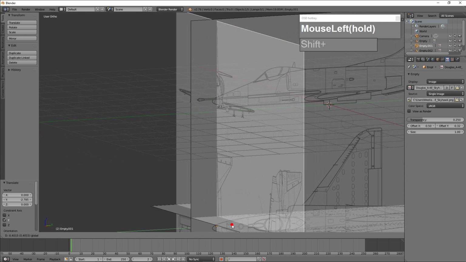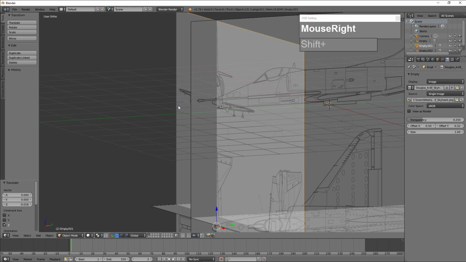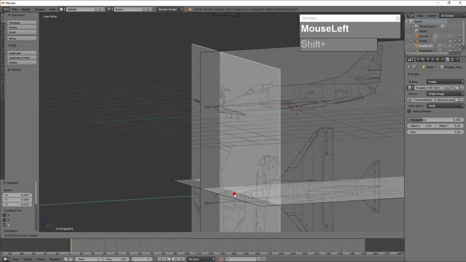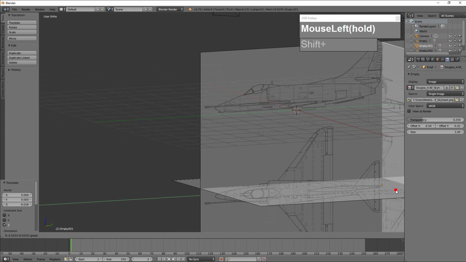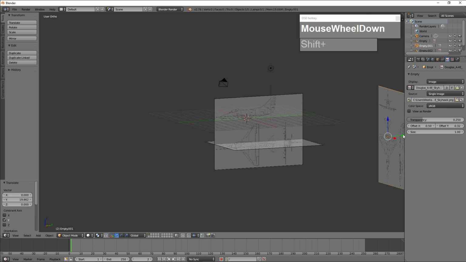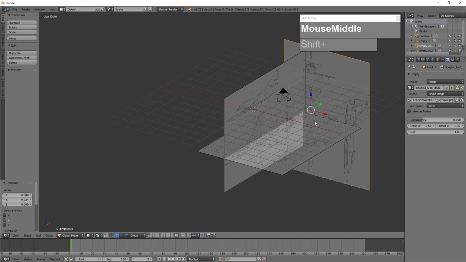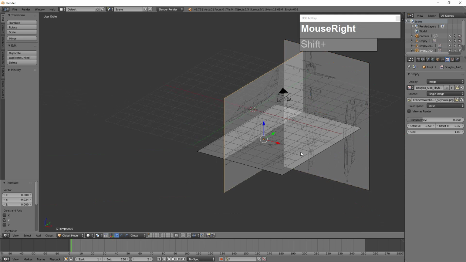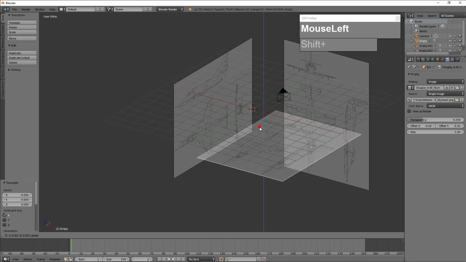My side view needs to go down a little bit more. And then my front view is pretty much lined up with the drawings. Now it might be slightly off, but you should have enough information to model your jet plane. So right now I'm going to push the references to the side, and now my reference is set up.